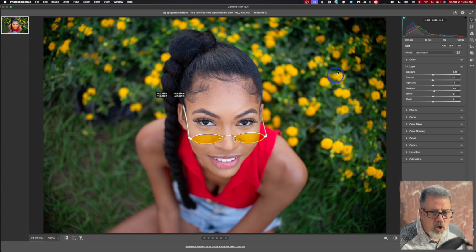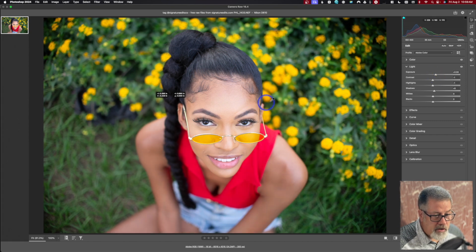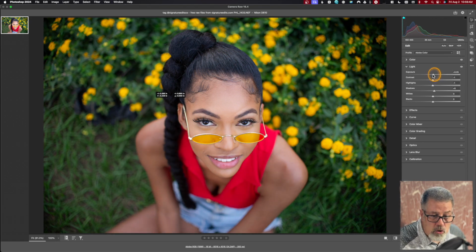What you don't want to do in global adjustments is brighten up one area. So you want to brighten up the background, but it's making her face too dark. In that case, don't make the global adjustment because it's not helping the image. You want to do those selectively. We can do the face and the background independently. These are things that you should always do every time with every image that you ever get.